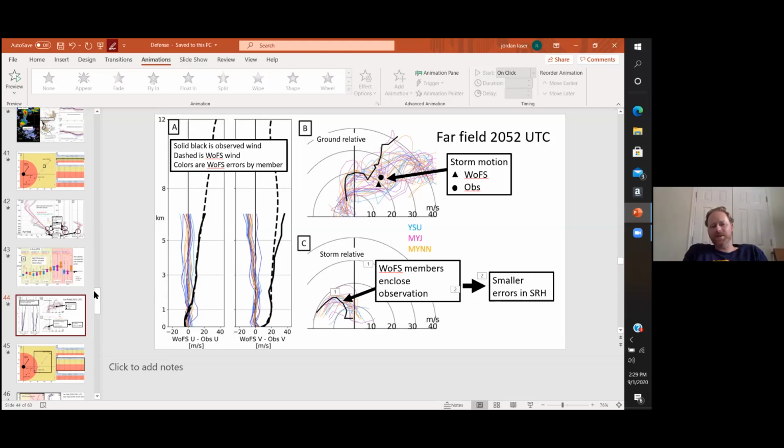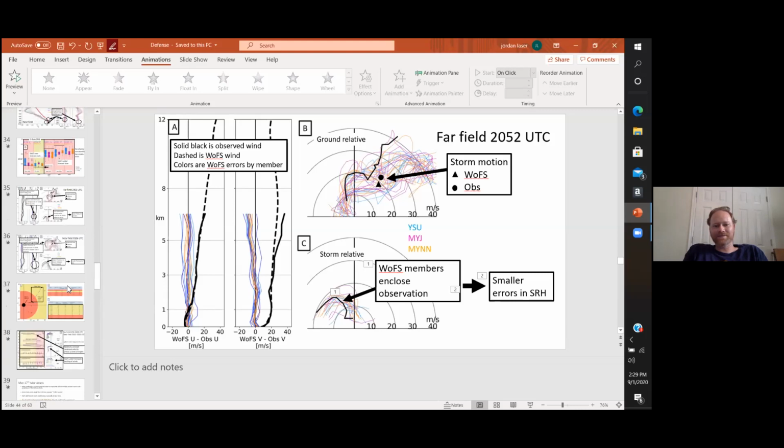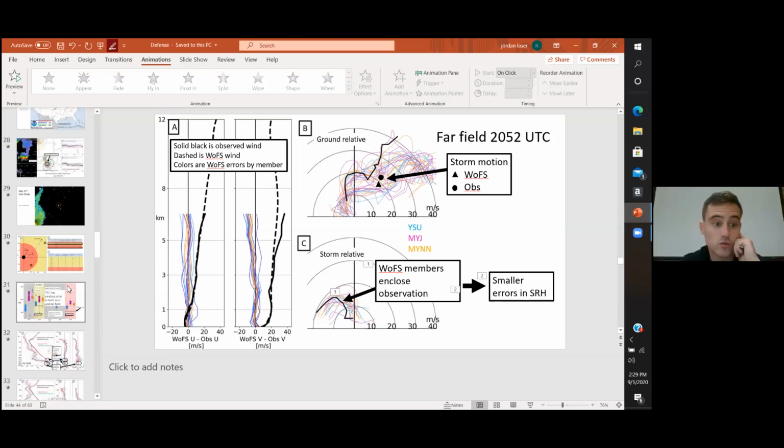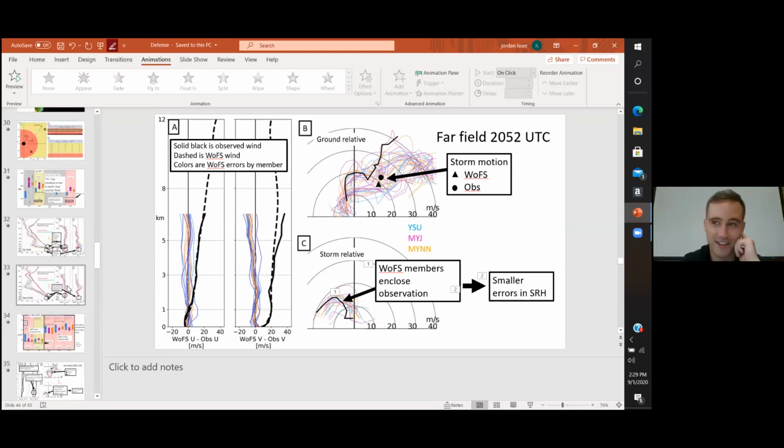So when you see something like 600 or 700 in that, what's that telling you about the environment? That is definitely in the upper percentiles as far as environmental SRH. So the environment near the Cook supercell certainly was stronger. Certainly, and actually, I may want to mention one thing real quick.